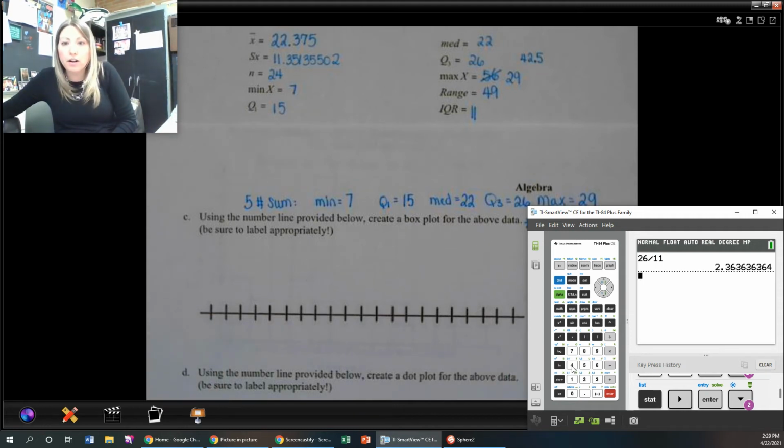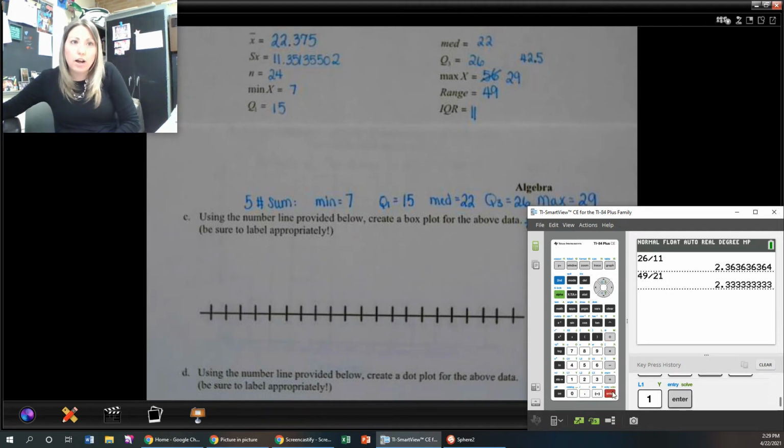I come over here and I take 49 and divide it by the 21 marks I've got and see, oh, I'm going to have to go by 3s at the minimum. Okay? I can't go by 2s. I won't fit everything. I'm going to have to go by 3s. So that's the plan. That's what I'll go by. I'll start with 6 and move forward from there.